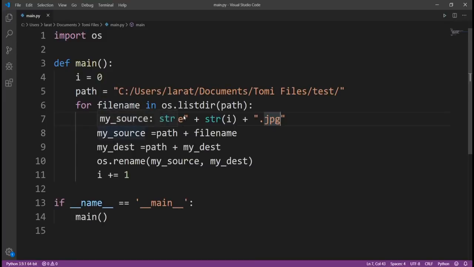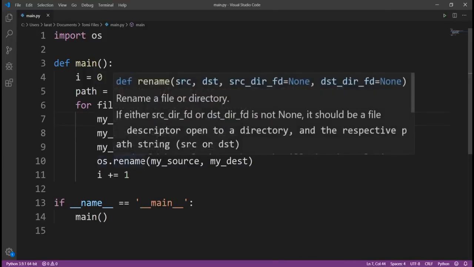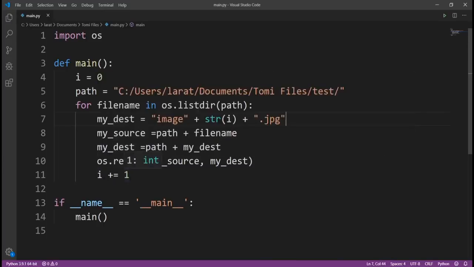My dest, this is my destination. The final name which we want to name it, we gave it that particular format. Then we used all this to make sure we pass it, and then we use os.rename to rename it. And then after doing it for one, we increase i by 1. We loop through again all the old files, and then we use this if statement to make sure that immediately we run this program, it automatically calls this function. Now that's what we did in this tutorial session. I hope you understood it. I hope you get the concept of renaming bulk files in Python.